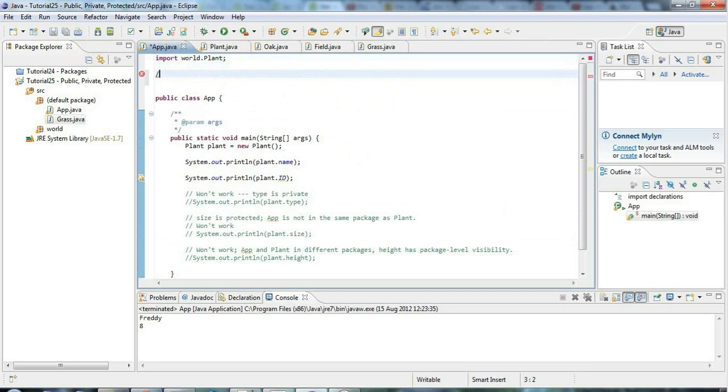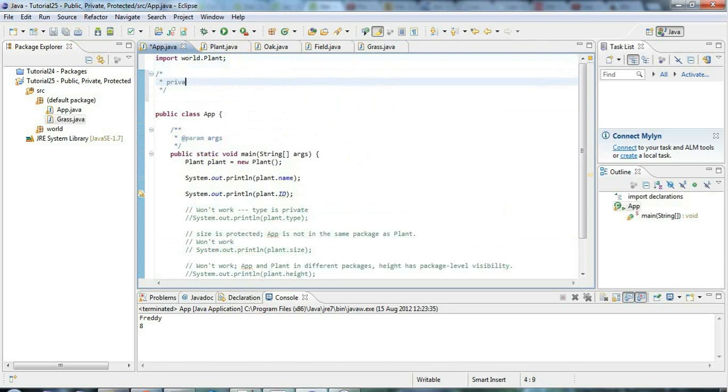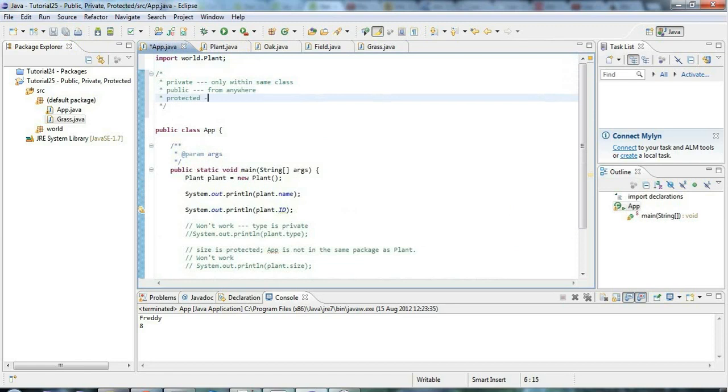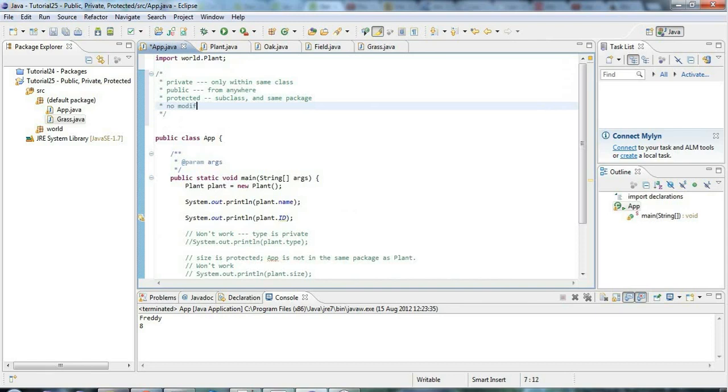So if I put this here and I say, let's say, private is only within the same class and public is from anywhere, and protected means same class and same child class, subclass is what I should say, and same package, and no modifier means same package only.